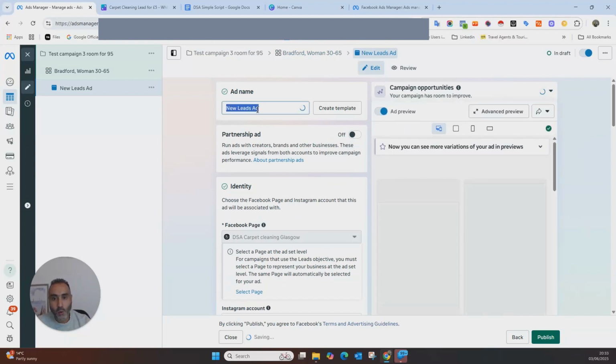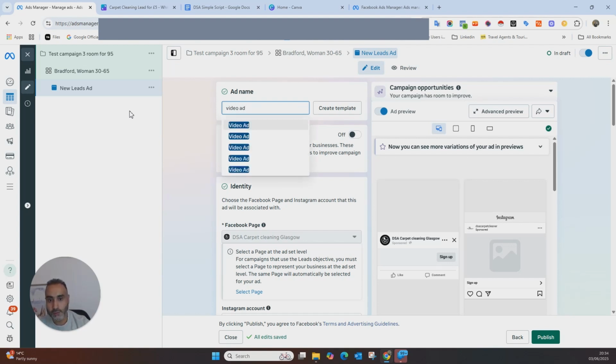Here is what is called the ad name. What name am I going to give for my ad? It works inside one campaign. You can create multiple ad sets, but for simplicity you keep it like this: one campaign name, one campaign with the target audience, and then we're going to have two ads, or creatives, under this. So this one I'm going to name, for example, video ad. Give your date, anything convenient for you, the way you can remember it. So, video ad, for example.